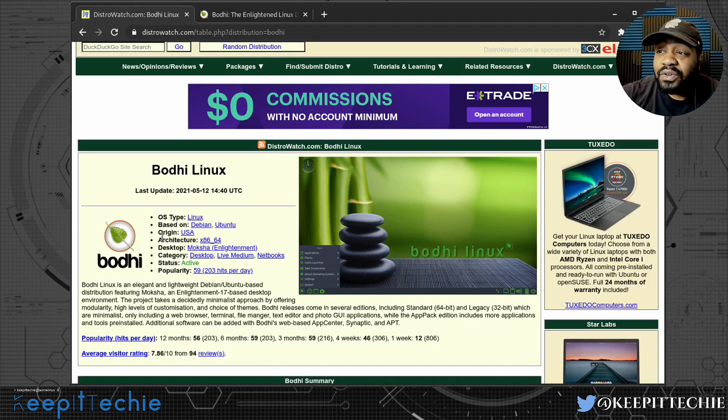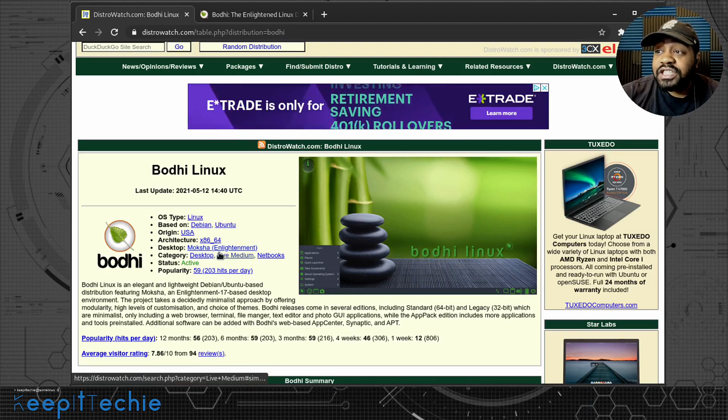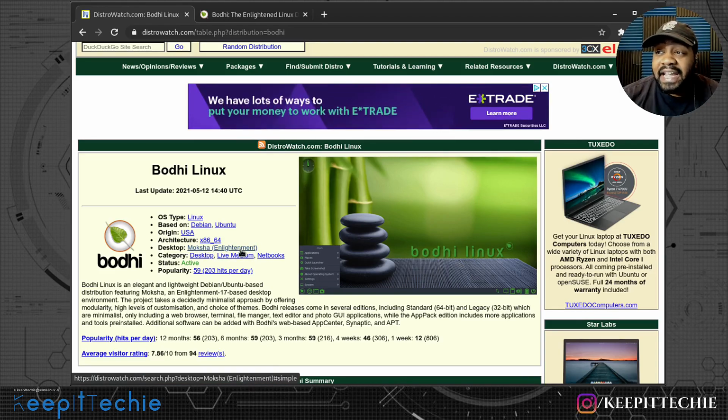The architecture is x86-64. It says desktop environment is Moksha. It's based on Enlightenment from what I heard, and I've heard of the Enlightenment desktop environment, but I guess this is a new spin on it.